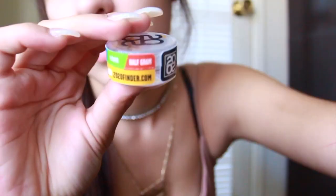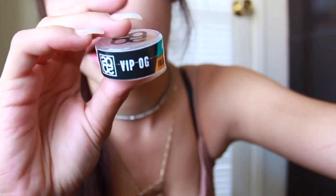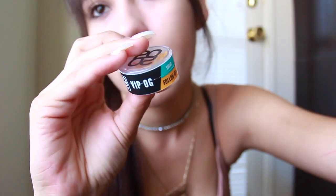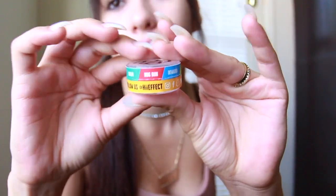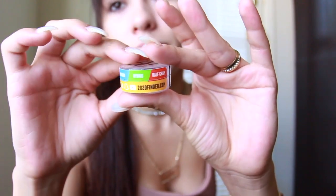But yeah, so I got some of that. That is Larry OG. And this is supposed to be, I think, shatter. Correct me if I'm wrong, but I think that's a shatter. It says VIP OG. I guess that's the strain. It's a hybrid, and this is only a half gram. And this was around $35, but luckily they gave it to me for a cheaper price.